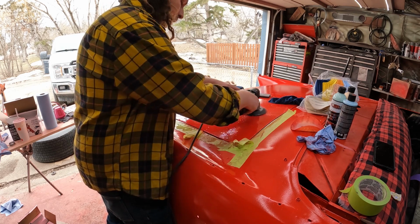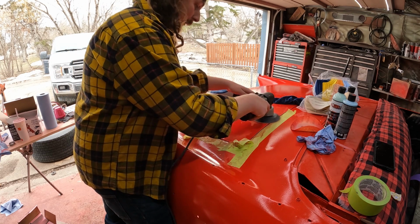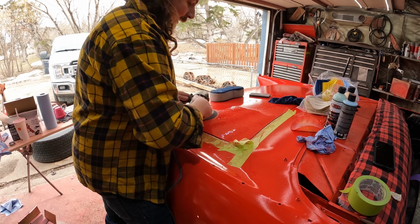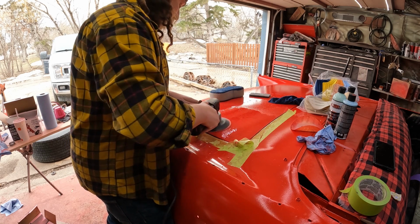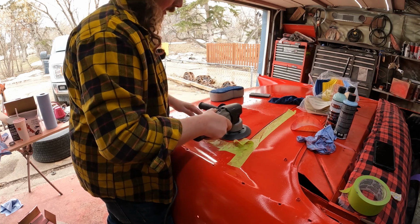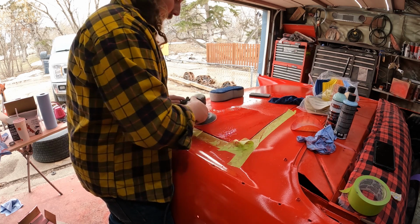So light pressure, obviously, well, as much as you feel confident with, no guarantees here. And go back and forth. You don't want to stick in one spot. And as we're going around, the water's turning into the paint. So as it comes up kind of red, you're getting into it.